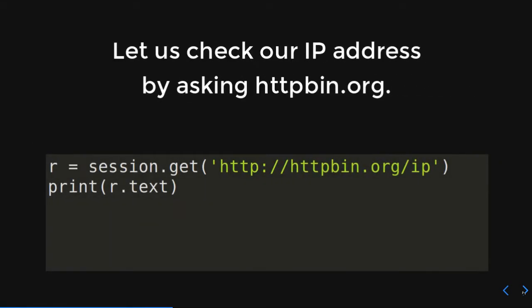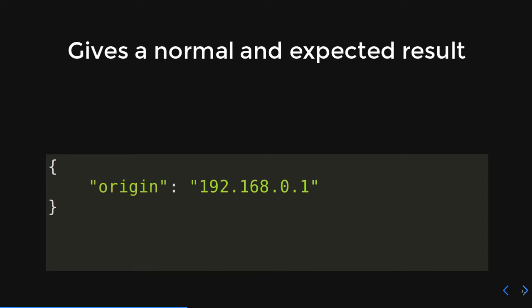And now we're going to use that session object, and we're going to give it a URL. So session.get, give the URL. We're going to go to httpbin.org. It's got a whole bunch of cool utilities for testing out stuff like this. Highly recommend it. And what this is going to do is basically return to us the IP address of whoever is making this request. And that's just as we thought. It's me. That's the address that I'm saying I have, and so that's the expected result.